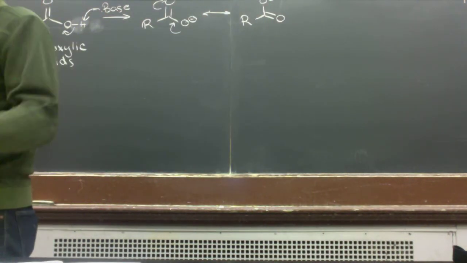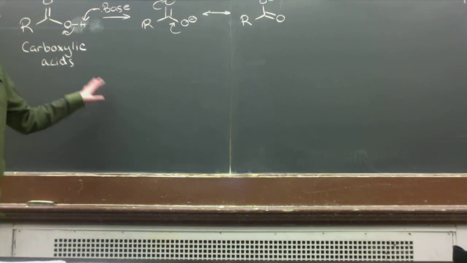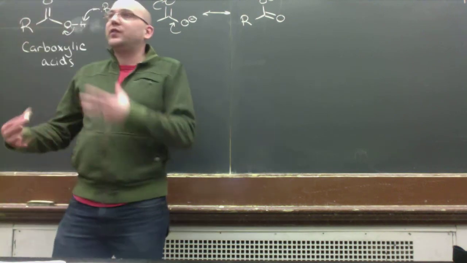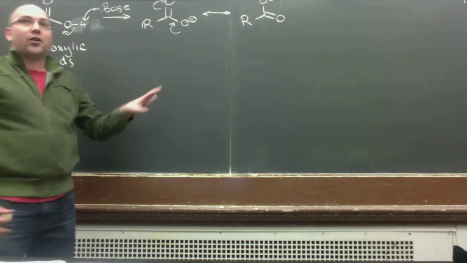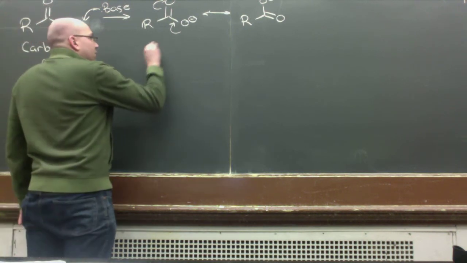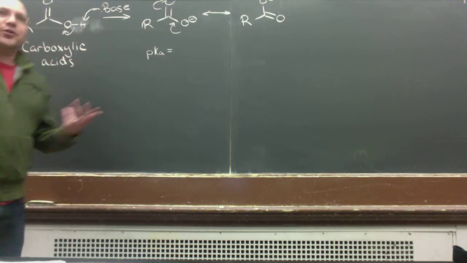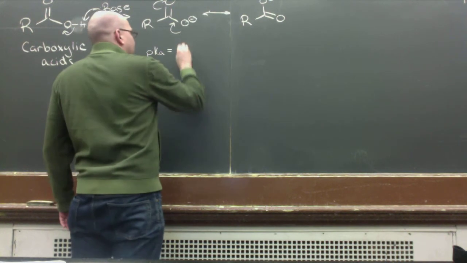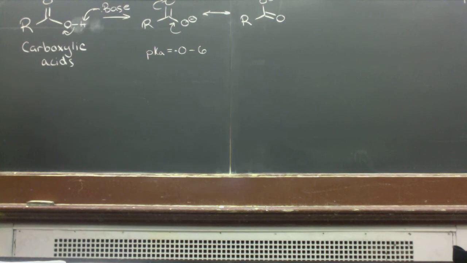Now, I don't want to spend too much time. The book talks a little bit about different types of carboxylic acids, but certainly the pKa values, or relatively how acidic a carboxylic acid can be, is going to be dependent upon other factors in terms of the R groups. But in general, when we talk about carboxylic acids, the pKa values are generally anywhere between about 0 and 6. So there's a fairly decent range there.